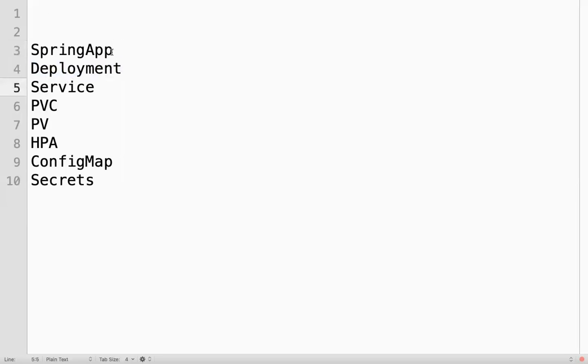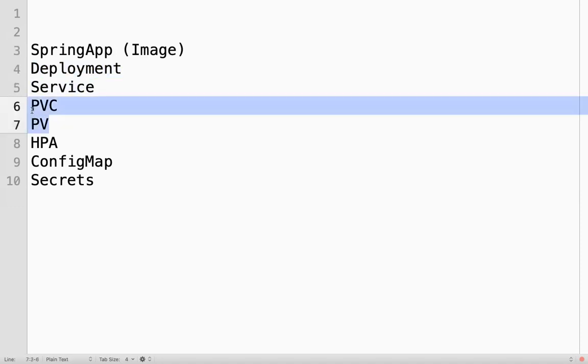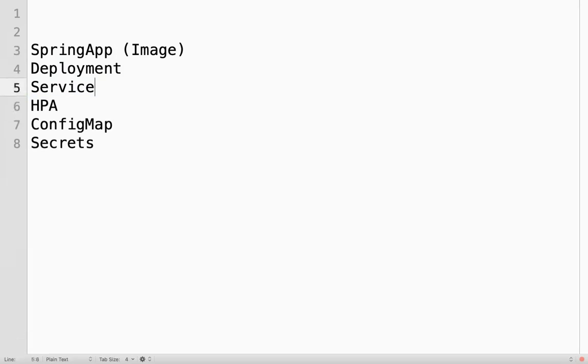For this image, for this application, you may need to create a deployment. You may need to create a service. Sometimes if your pod requires a volume, you may need to create a PVC.